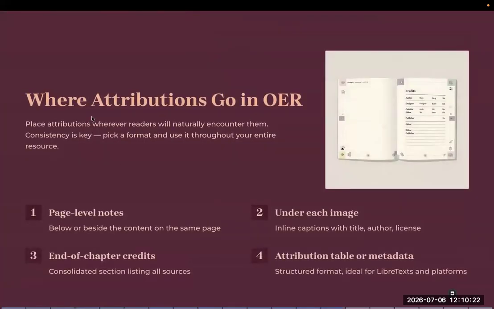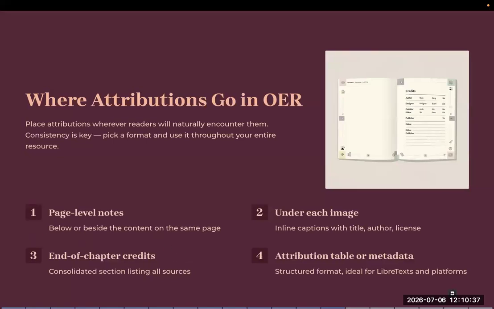All right, what attribution goes in OER? Where do the attributions go in OER? Page level is ideal. Put it at the bottom of each page. If you're creating a Word document, I would just put it in the footer. If you're doing it in LibreText, I would do it at the bottom of each page. Add end of chapter credits as well.